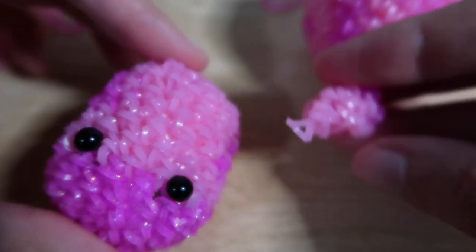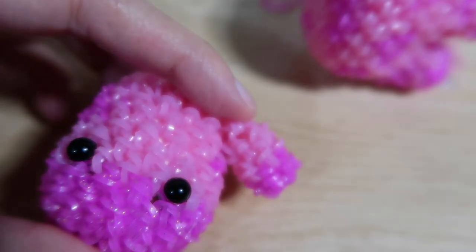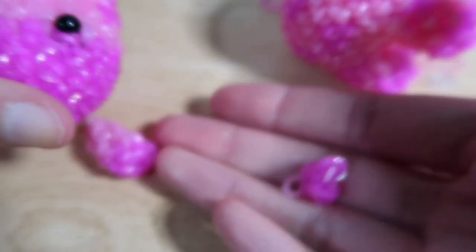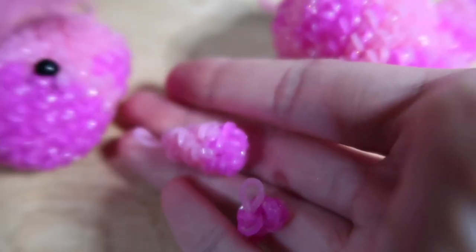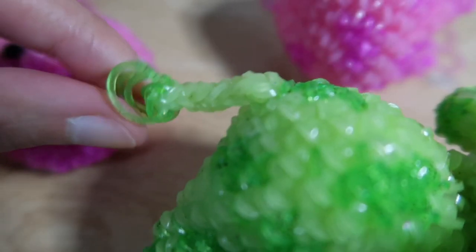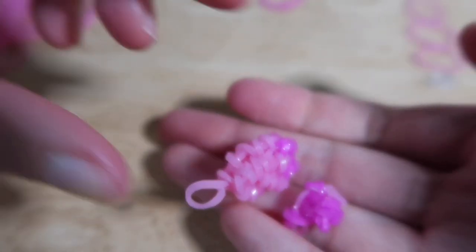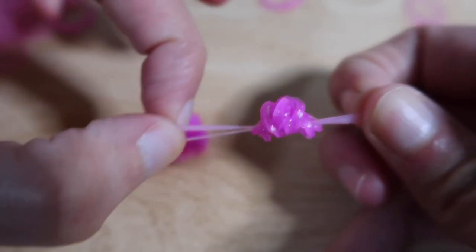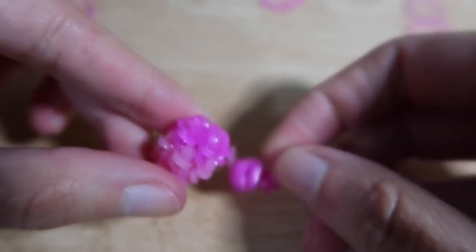But the final things we need to make are some ears and some horns. I've made one of each already. I'm gonna show you how to make them and then you're gonna pause and make one more of each. I'm gonna show you how to do the ear, the horn, and the tail, and then we're gonna put this whole thing together and we're gonna have a cow, which is very exciting. I'll start by showing you the horn just because it's really quick. So we'll do horn first.